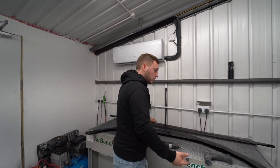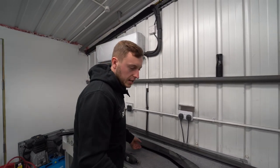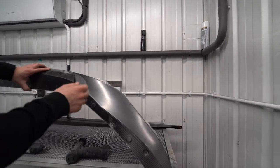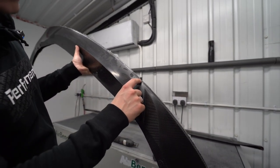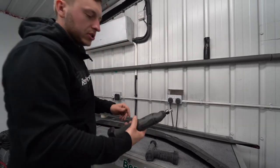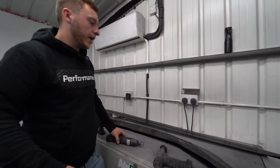So two main tools used here. This kind of sanding pad is used to take any edges off. So this back face here, along all the front. So I've just done a bit here a minute ago, just to show you. So that's how it started. And that's once you use the tool. And then we use this trimming tool, and then we trim it all along that back edge there, get a nice clean line all the way around.